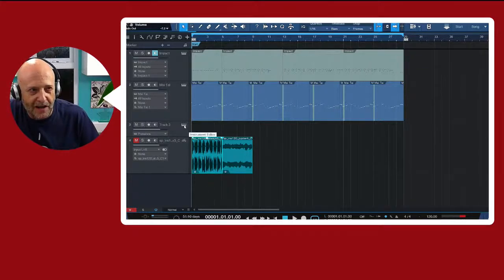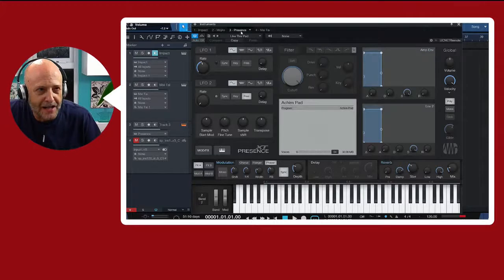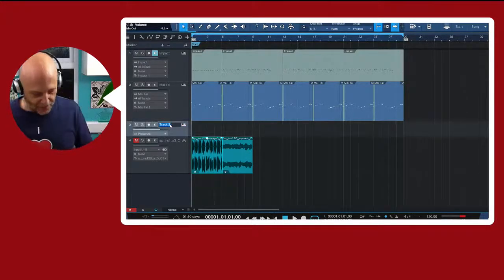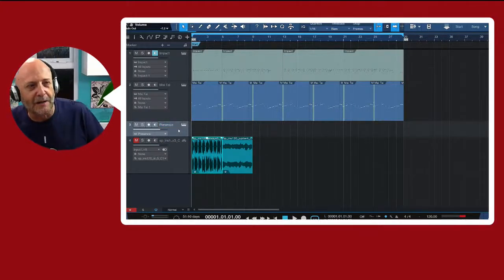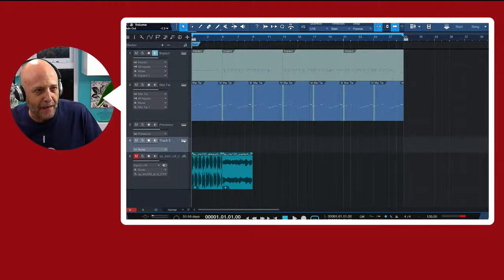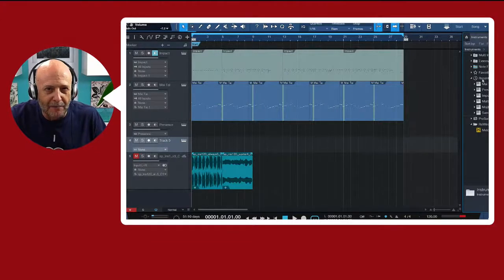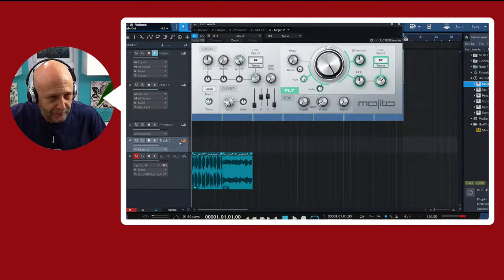I've also got this one, what's it called? Presence. So let me just retitle that track 3 to Presence so we know what's going on. Like that. There's also another soft synth called Mojito. So I'm going to drag another track in there, an instrument track, just below that. And we're going to go to Browse, and we're going to go to Instruments, and I'm going to bring in Mojito, which is a mono synth. Just on that one there.